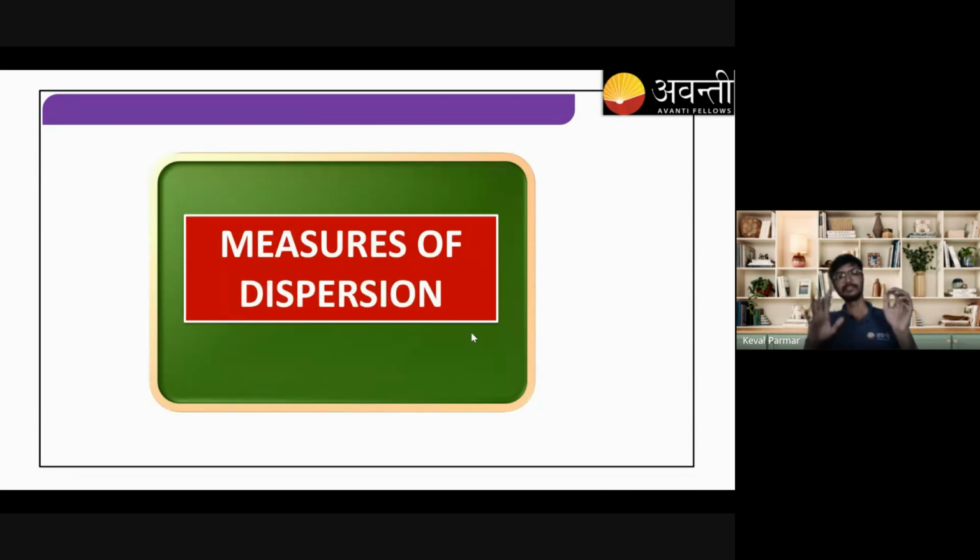So in statistics, we are going to study two things, guys. First is measures of central tendency, which we already did in 10th standard in very detail. So in 11th, we'll be doing the second part, which is measures of dispersion. Don't worry, we'll be going through the measures of central tendency and then we'll continue with measures of dispersion. So our today's plan is to complete the measures of central tendency and just introduce the measures of dispersion.